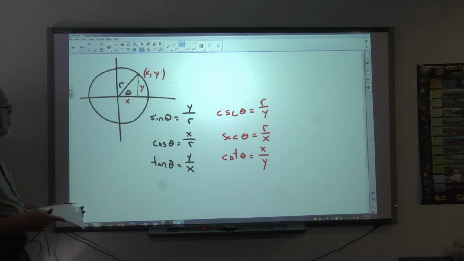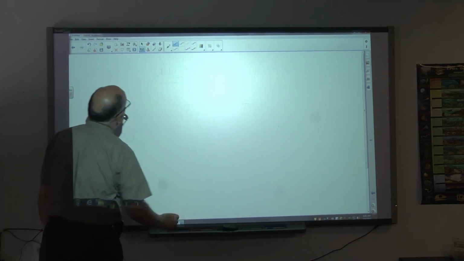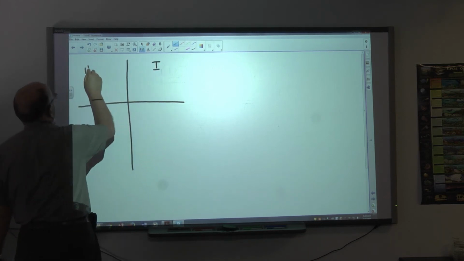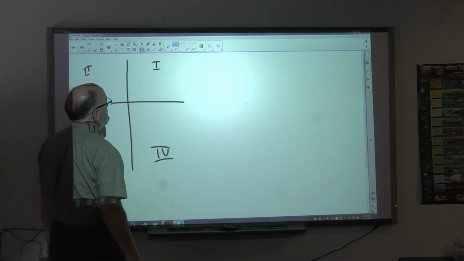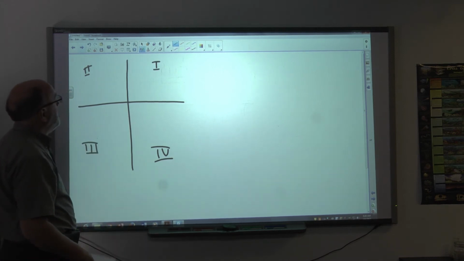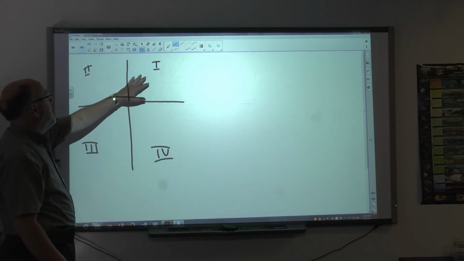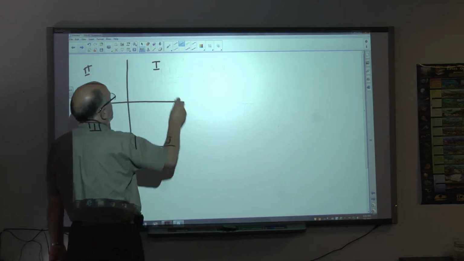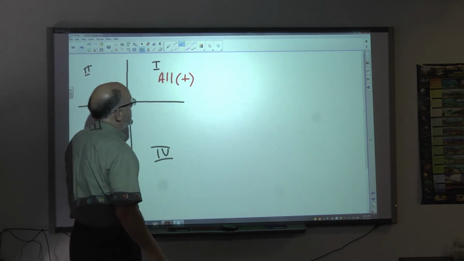Well, we also know that in order to have a circle, we have to have a radius which is a positive number. And so if I look in terms of my quadrants, 1, 2, 3, 4. We know r has to be positive, in order to have a circle. And I say, okay, what's true about my trig functions as I go around? And so, which trig functions are going to have a positive value in quadrant 1? Well, it ends up that all trig functions are positive in quadrant 1, okay?